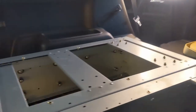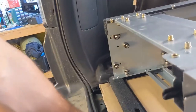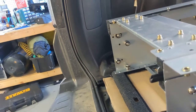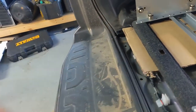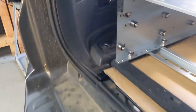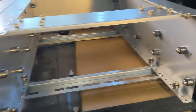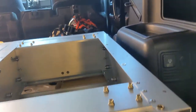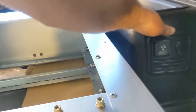Sitting about where we want it, because we do wanna make sure that the cover piece is gonna go here. That's gonna cover that. Carpet will get reinstalled. So now what we need to do is shim it up so that way the wing kit is gonna go over this.